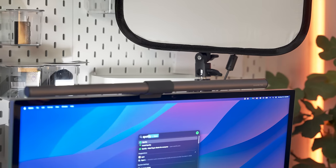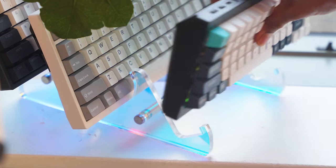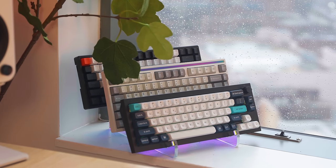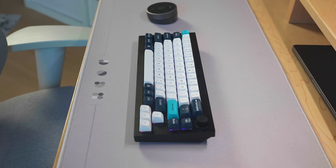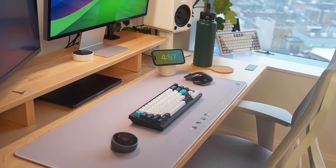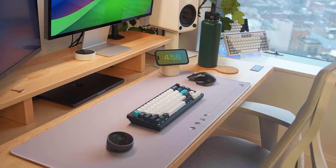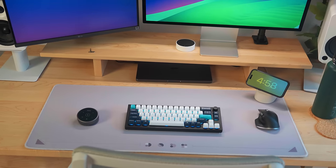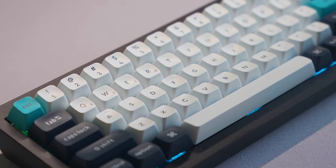The BenQ light bar feels immersive and isn't distracting. The only issue is forgetting to slide it over during video calls since it covers my Studio Display webcam. The last new addition to the desk setup is the Keychron Q2 Max wireless mechanical keyboard. Keychron consistently delivers high-quality keyboards that look and feel sophisticated without breaking the bank. What drew me to this one was the turquoise escape and enter keycaps — the carbon black color combined with the double gasket design makes it my favorite keyboard to use recently.